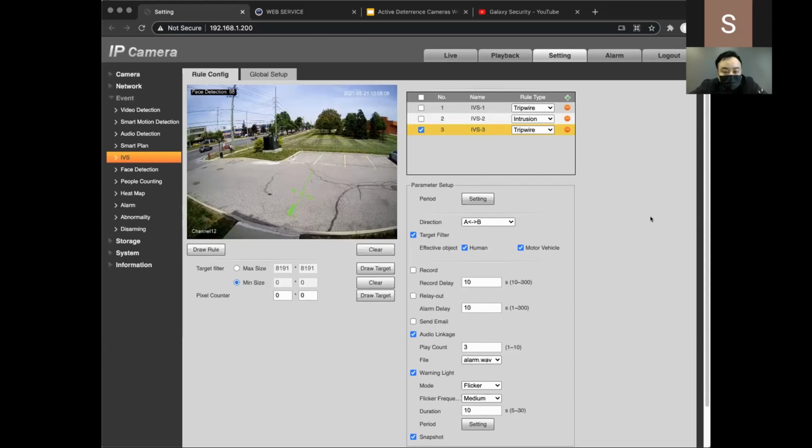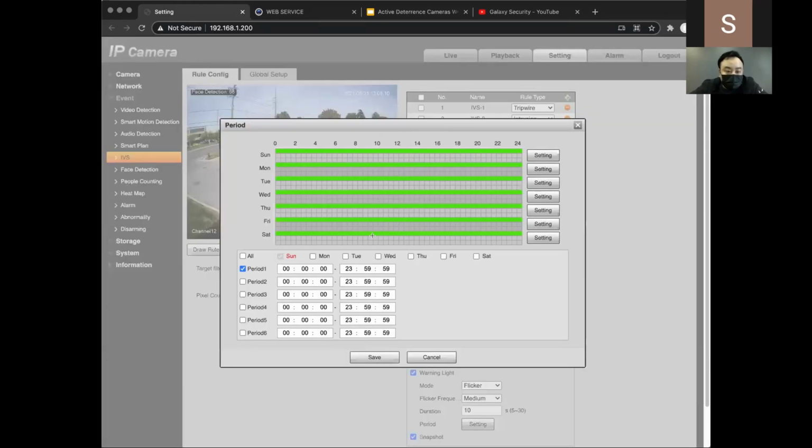And from here, period. That's the time you want to have the cameras armed. So let's say you want to arm it 7 days a week, from 8 o'clock at night to 8 o'clock in the morning. So you hit select all, and then period.